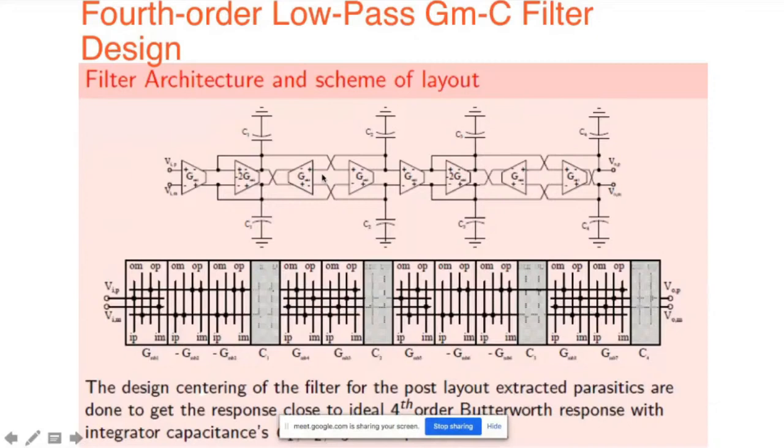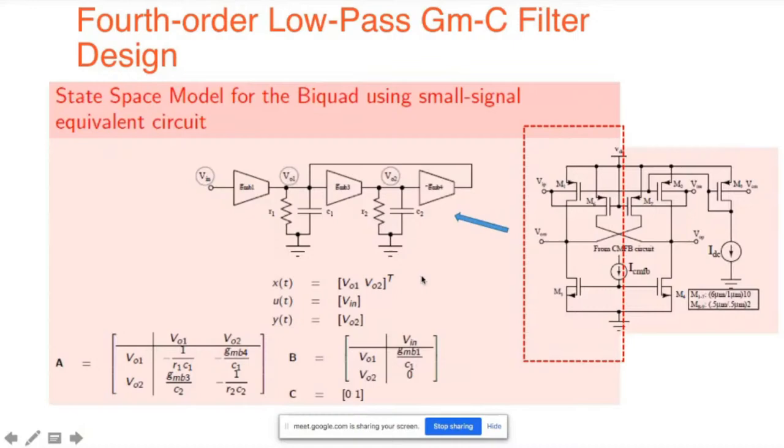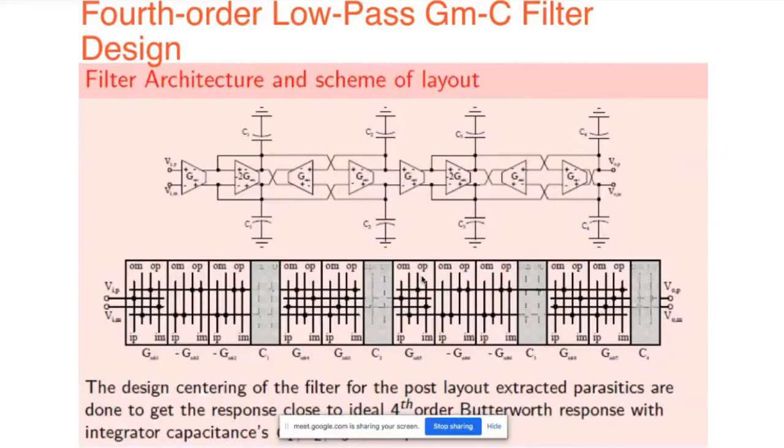So you tune both the second orders independently, and then you can cascade them for fourth order. So what we have done is this is my second order, one second order. This is another second order. You have C1, C2, C3, C4. Now you will be doing the differential circuit so that all the second order harmonics mutually cancel, and the THD is going to be increased.